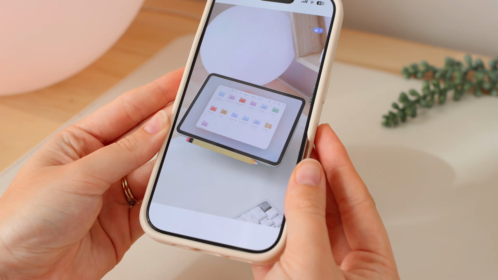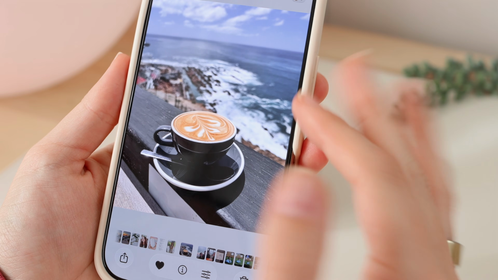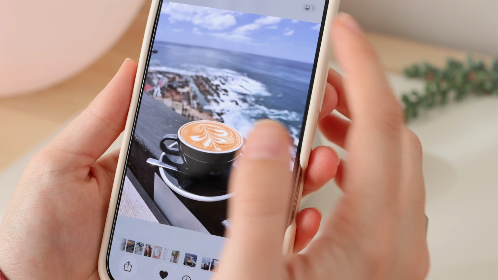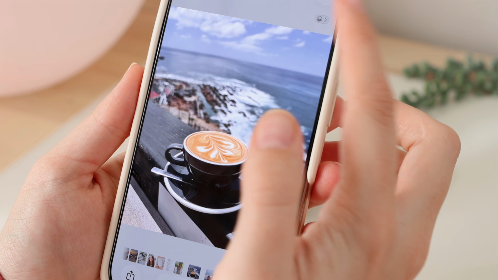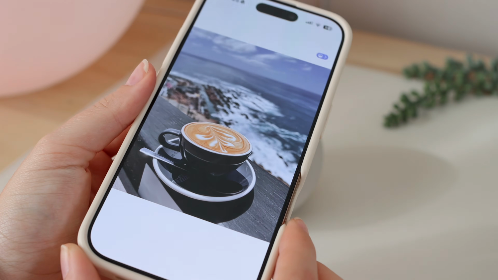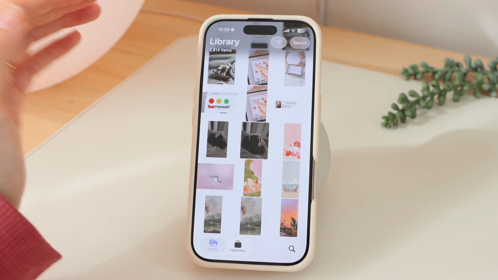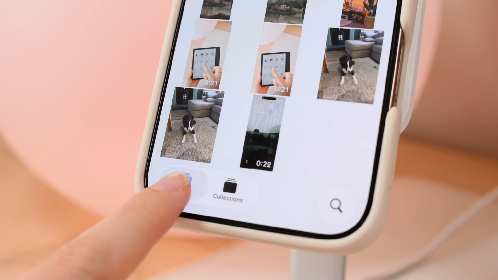I can't see it, but I think it's going to be hard to pick up on camera, so I'm going to try an image that makes this more clear. So here we have an image with a very clear subject and background, so I'm just going to generate the spatial image again, and here you can clearly see the background moving and then the subject is staying still. So those are all the changes that they brought to the Photos app, all really nice. And of course we also have the whole new liquid glass UI for the menu bars and all that.